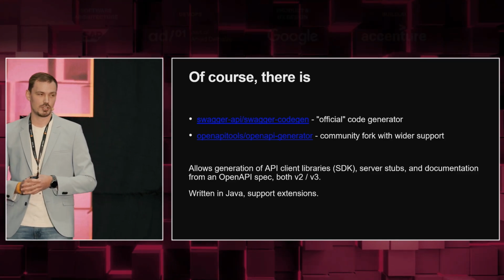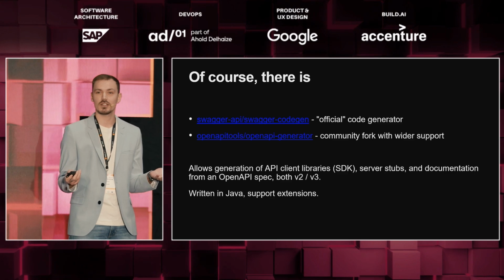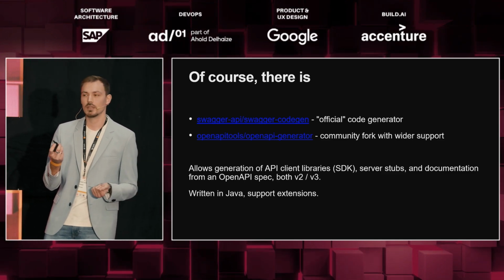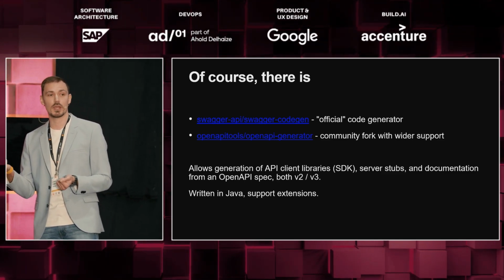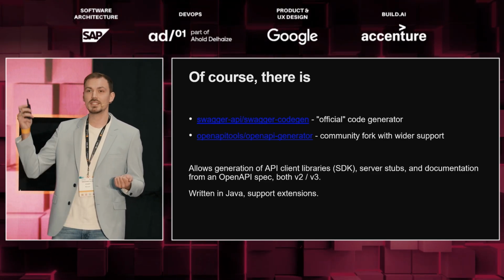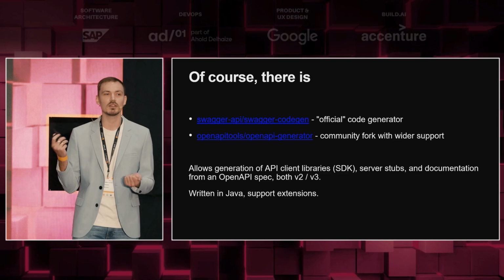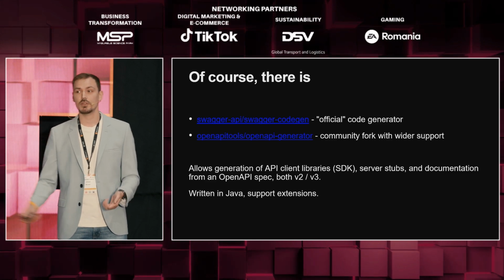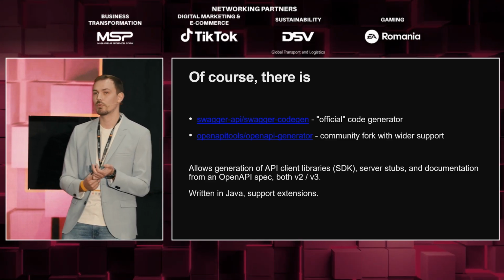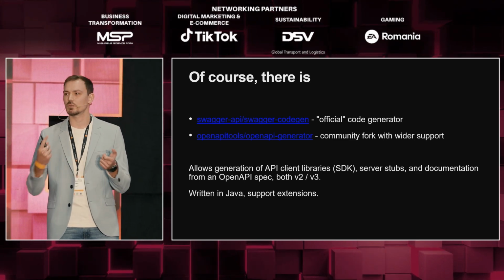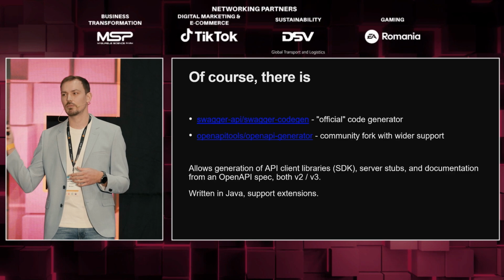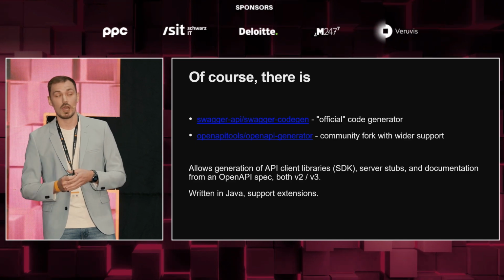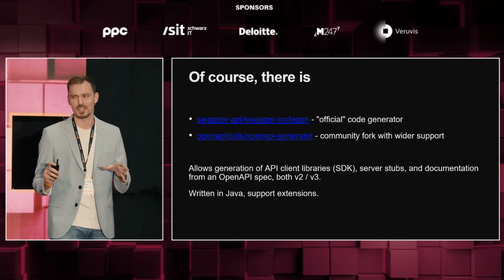There are a lot of packages, and I actually realized that even the official package was developed like 10 years ago by Swagger company, which were authors of OpenAPI, previously named Swagger. So they did it actually 10 years ago, and nobody listened to them, nobody used that, but it's a really good project. Now we have even a community package, which has wider support, with more languages, more SDKs, more frameworks. You can easily generate the project for Java, Python, PHP, C#, Go, and other languages in a couple of hours, let's say, maybe days as a beginning.